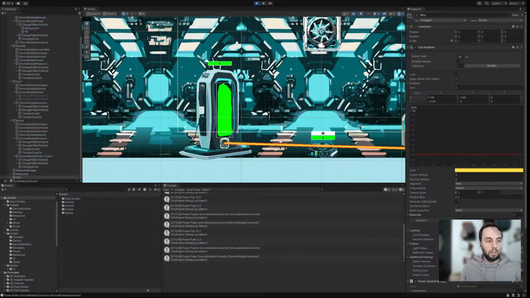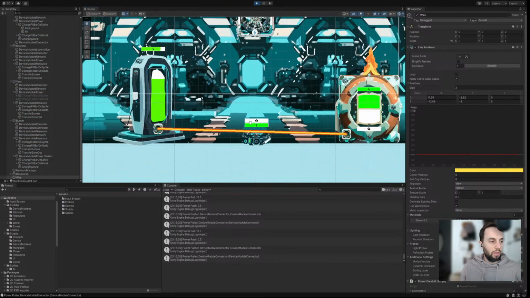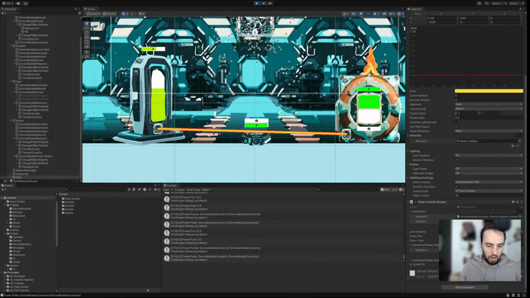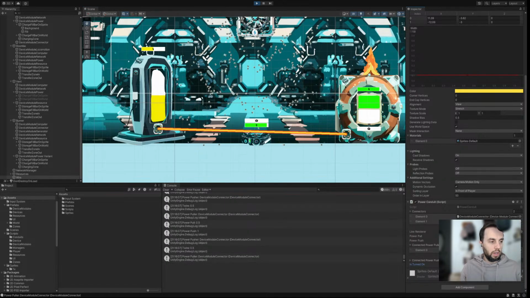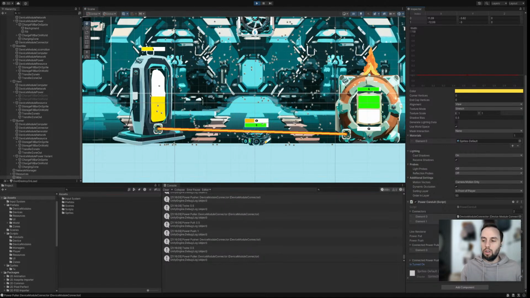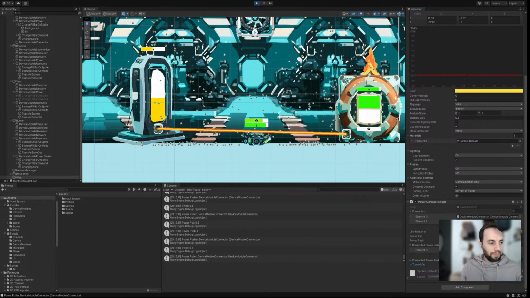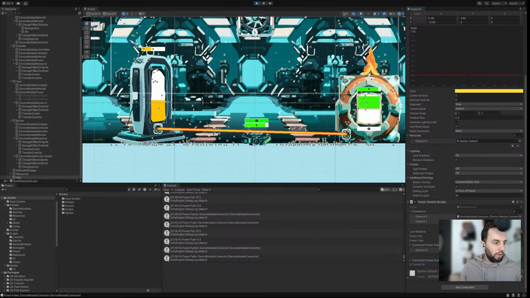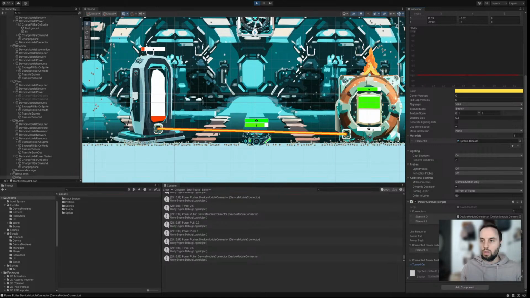So this goes really fast, but if I turn on the wire, it should at least charge. Yeah, there you go, it works. So it's being charged, but not enough. When I turn the wire off, it's going to go even faster, you see. Why is it so fast, by the way? That's really strange.